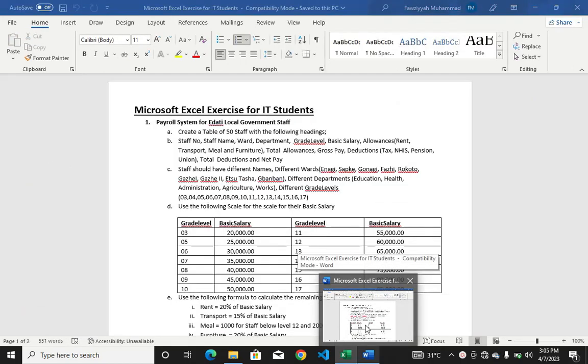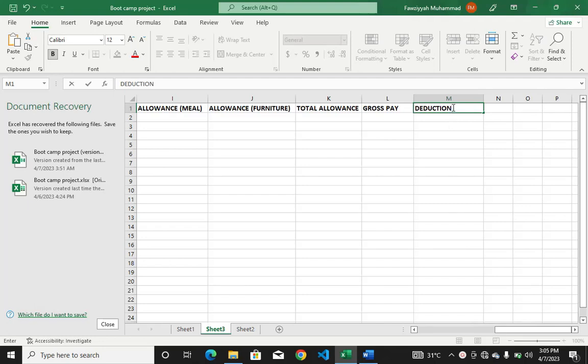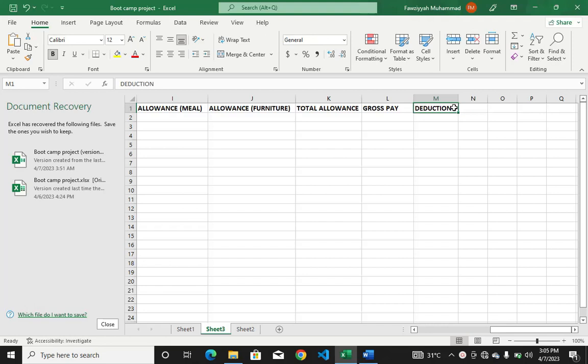We have deductions for tax, NHIS, pension, and union. So let me just copy this again and then paste it here.